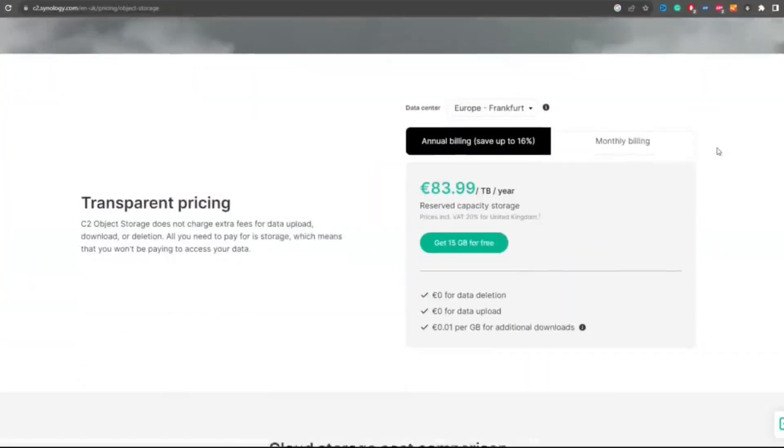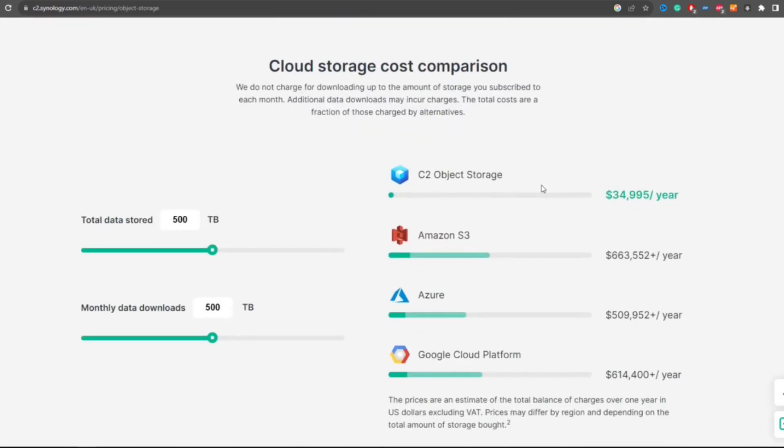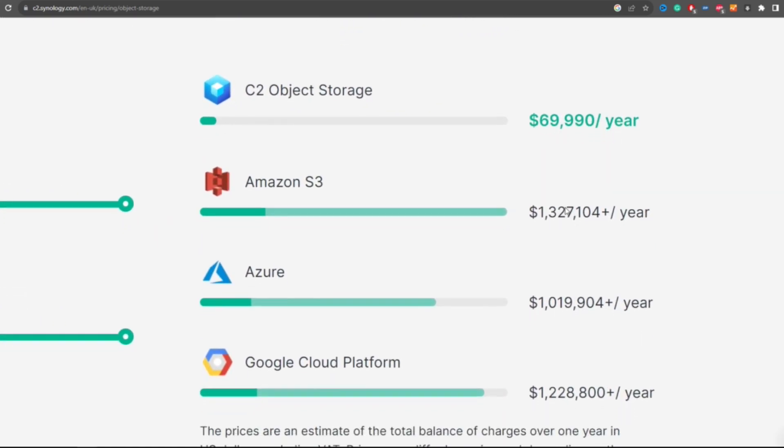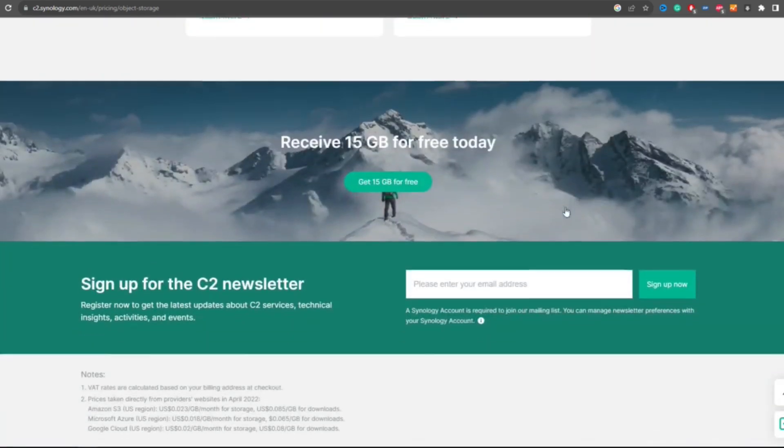They also gave a better breakdown of the pricing strategy. Synology is one of the only providers currently offering both the cloud space and bare metal. Microsoft-type options are extraordinarily expensive by comparison. They reiterated that they provide cloud object storage at a very affordable level, and they also did on-screen cost comparisons against how much Microsoft, Google, and other brands charge — showing Synology's solution is a fraction of the cost.